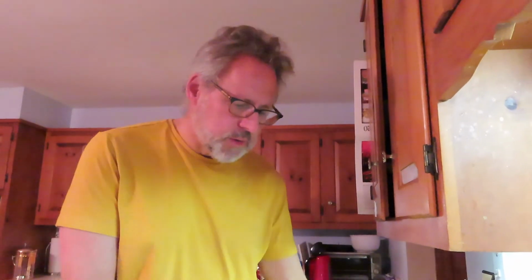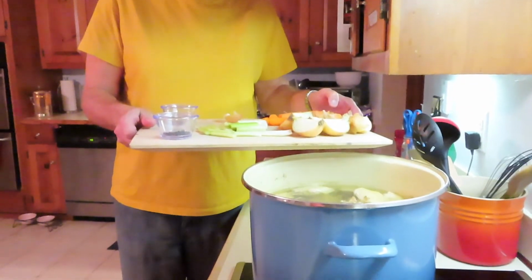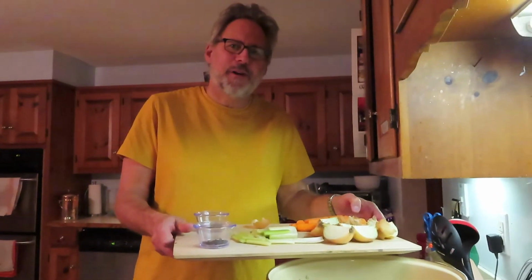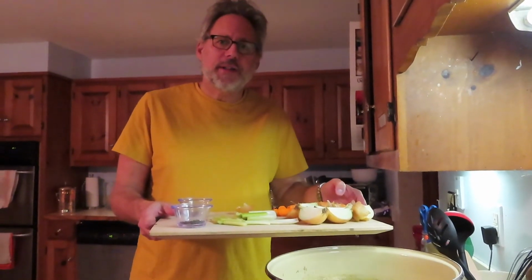So all we're going to do is put in the ingredients that we had in earlier. And you can simmer from 45 minutes to overnight if you really want to, but I'm not going to go to sleep with a stovetop going. But I'm going to probably do another couple hours, and then I have another trick I'm going to show you to make this even better.